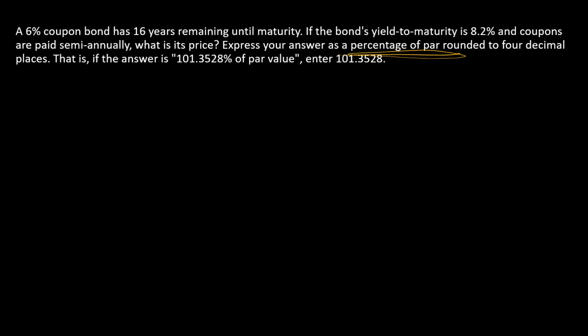Quickly looking at this bond, we have 16 years remaining until maturity and semi-annual payments. And so that means we're going to have a semi-annual timeline with 16 times 2 is 32 ticks. We're going to write 100 as the par value. So that's going to be the par repayment at maturity.